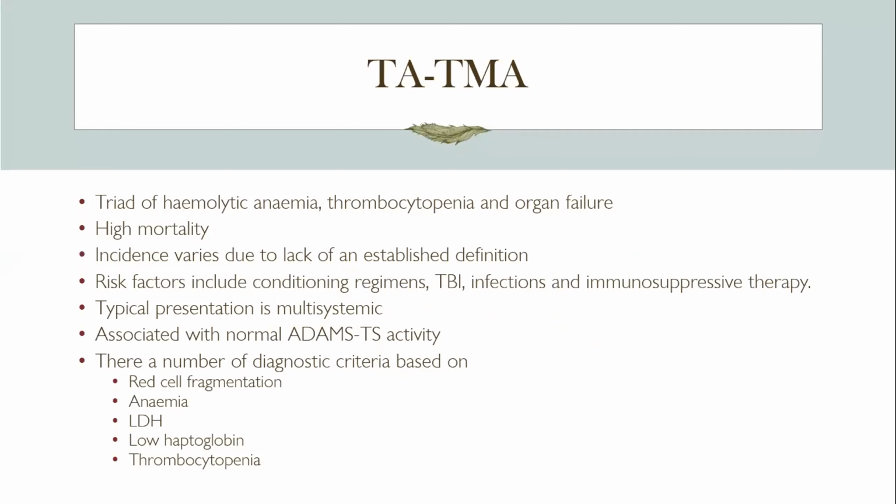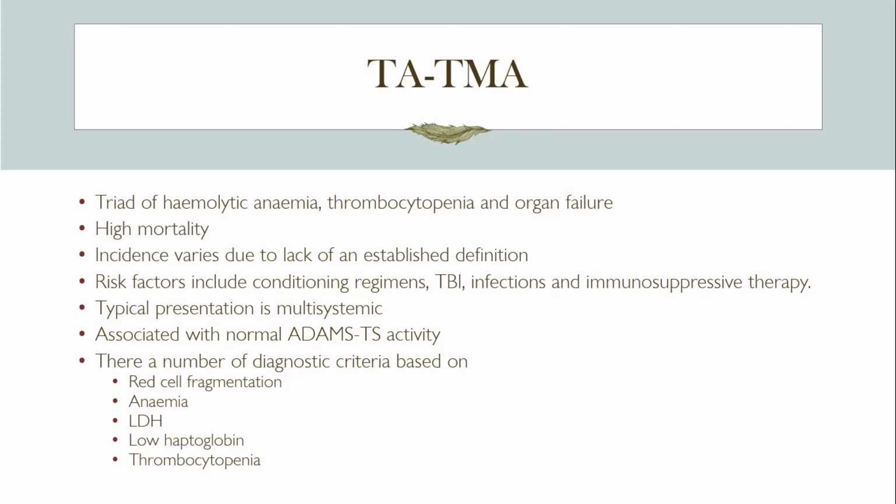Then I'm going to move on quickly to transplant-associated thrombotic microangiopathies. This is a triad of hemolytic anemia, thrombocytopenia, and organ failure. It has a high mortality. The incidence varies because there isn't a standardized established definition for TA-TMA. The risk factors include conditioning regimens, TBI, infections, and immunosuppressive therapy. Typical presentation is often multisystemic, and unlike the other TMAs, particularly TTP, it's associated with a normal ADAMTS13 activity.